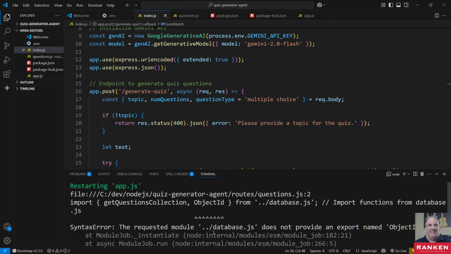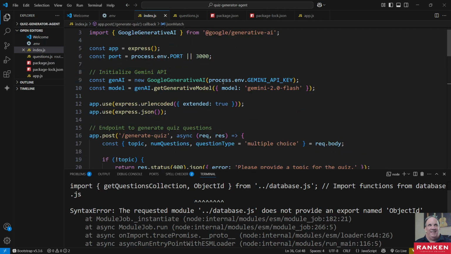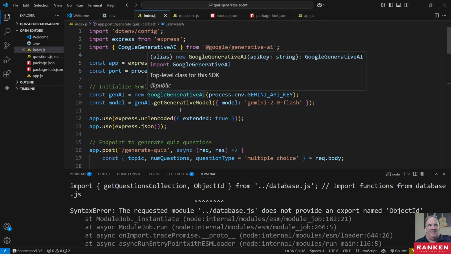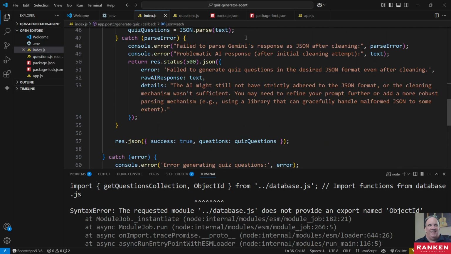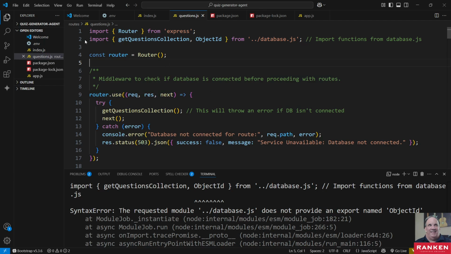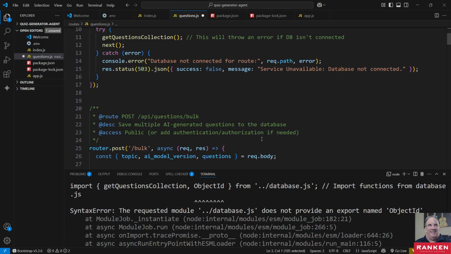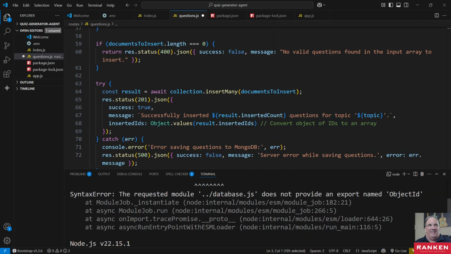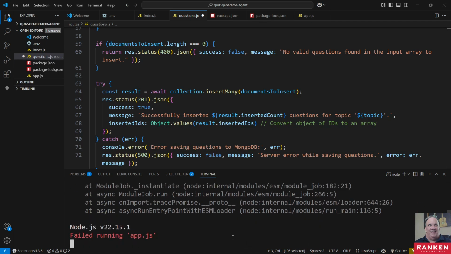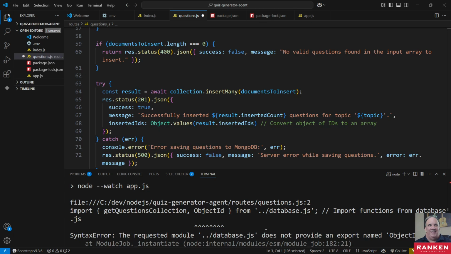Let's see here, real quick. Questions. I should be able to fix this pretty quickly. Let me see what I've got going on here. Let me comment this out. It might just be that at this point. I don't think I added anything else. I have to kill this and try again. Maybe this is going to take a little more than I thought.